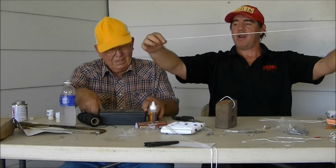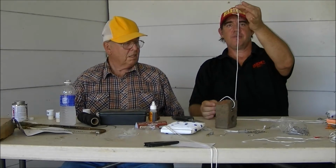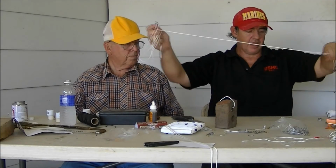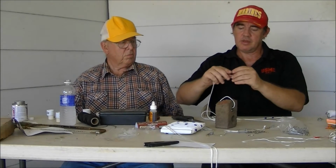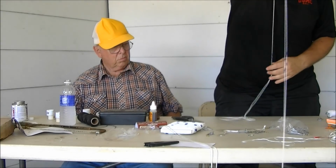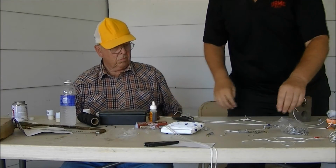And then I came up and I tied another swivel and, I guess you call them trot line clips. That's what they are. Now, once I got that done, if I get ready for the weight, I can just clip this right onto my weight and then I drop it over the side. Just like that.